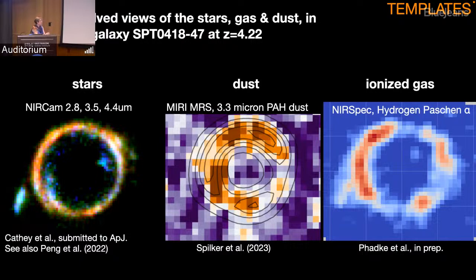And then the far right, a paper that Kedar is preparing on the Paschen alpha. We have Paschen alpha for all of these galaxies, so we can measure the extinction. We can measure the star formation in a very extinction robust way, just from extinction corrected Paschen alpha. So that's where Paschen alpha is in this galaxy, and the extinction in this galaxy, the AV, is greater than 5. It's very highly extincted.